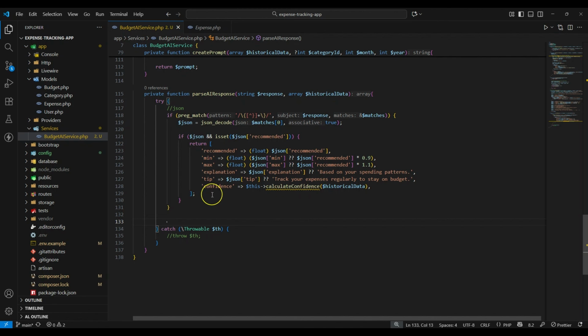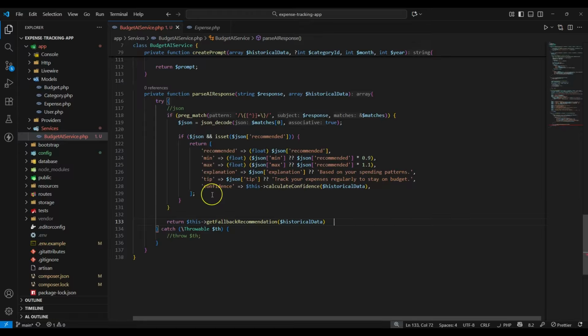So what we are going to do is say return, then this getFallbackRecommendation, which will accept the historical data.